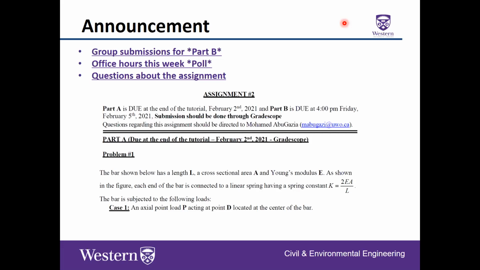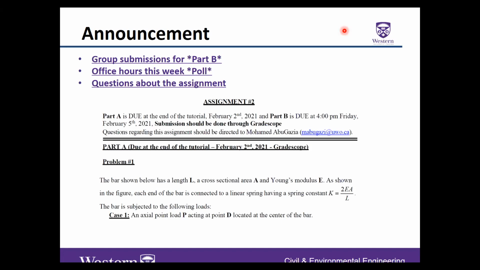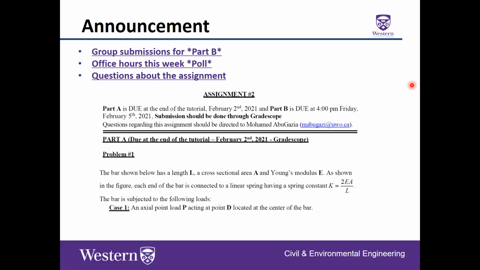Everyone usually goes for this time, early in the morning, not in the afternoon, because I understand that if we spend an hour working on the assignment, then you need a couple of hours to finalize the assignment and submit it afterwards. Okay, so let me edit the poll. Okay, so I guess we don't really need to edit that. So are you guys okay with going forward for 11 to 12?